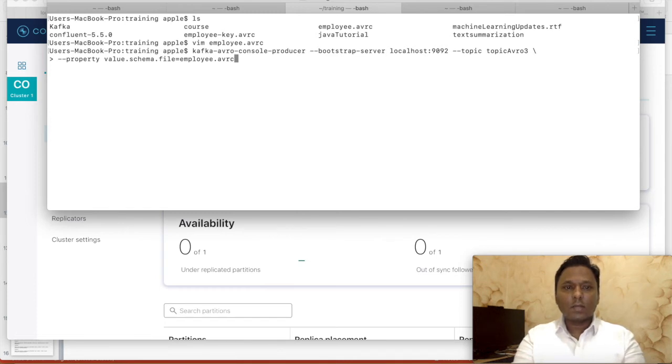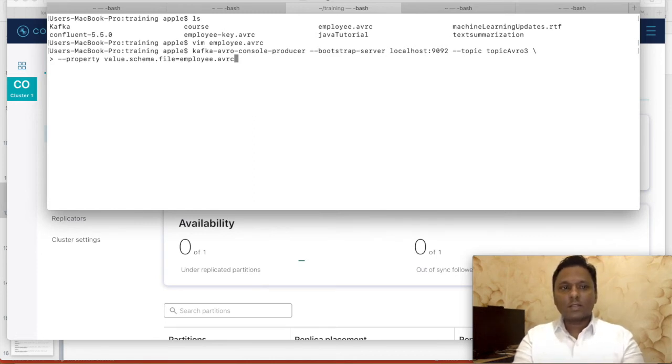Where I'm running the command, I have this file in the same place, so I'm not mentioning the path. Otherwise you have to pass the complete path. Using that file, the Avro console producer has to serialize the value of the message.